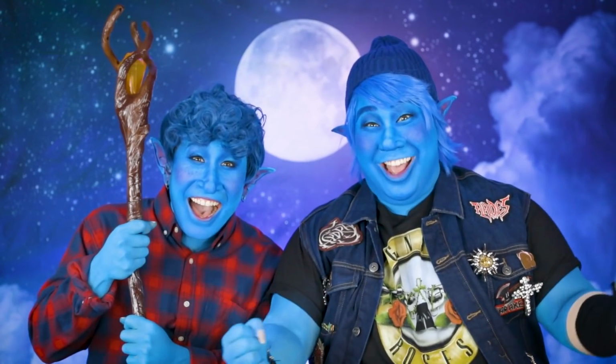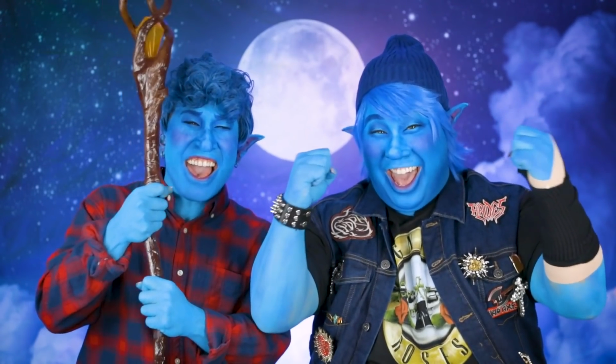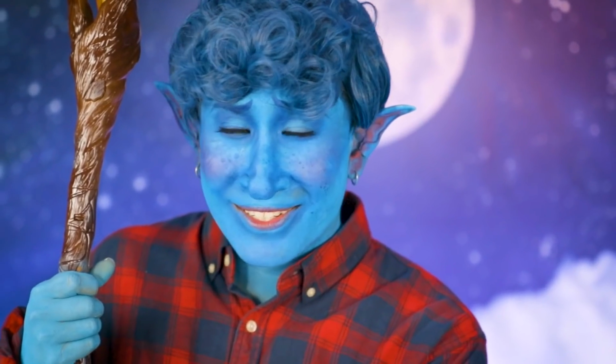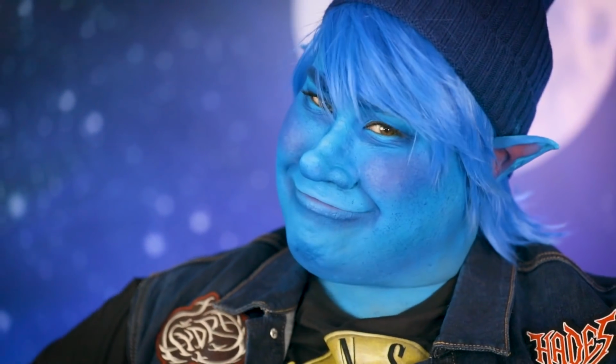Oh my gosh, this is the finished look! Yeah! We got the staff! Is it working? You guys, this is our finished look. Peter is repping Ian with the blue hair, the wig, the curls, the face, the freckles, the hands, the costume, the staff. And I'm over here representing Barley from Disney's Onward as the big guy. Look at this vest, look at the shirt, look at the face, look at the ears, and check out our noses. And check out our face, the makeup.